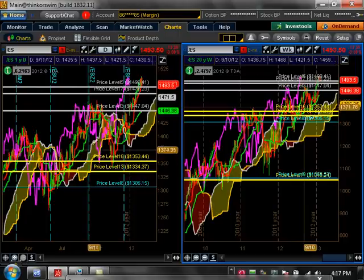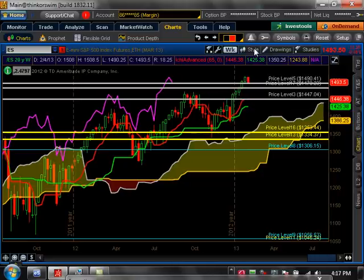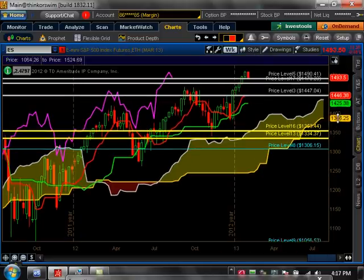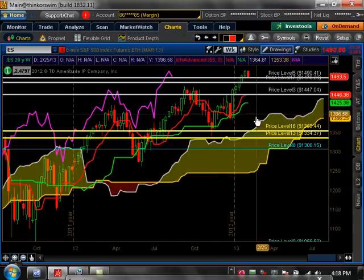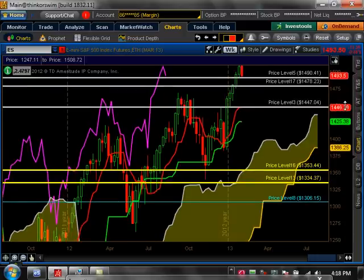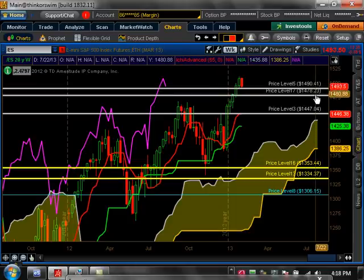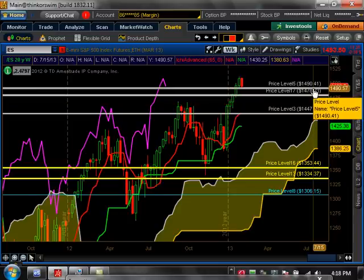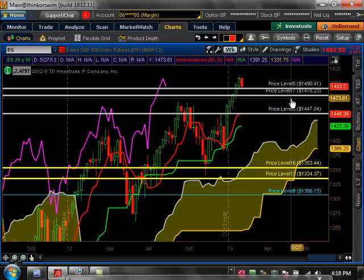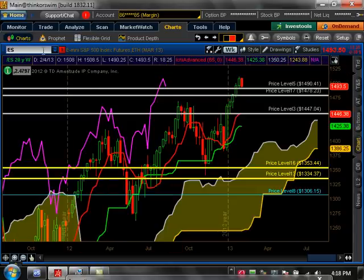market. This looks like one big mess. But what I'm going to do is zoom in on the weekly. This is the E-mini S&P 500 futures. We went above 1,500. Now we're sitting there, bounced off 1,500, 1,503, something like that, and we're now running into support. We're at a minor support level right now, 1,490, and you could see almost every 20 points there's some support levels that we're going to run into on a pullback. Ideally, we want this thing to pull back to about 1,447, but as this thing keeps on going down every 20 points, we're going to be looking at some positions here because this is still very, very bullish.